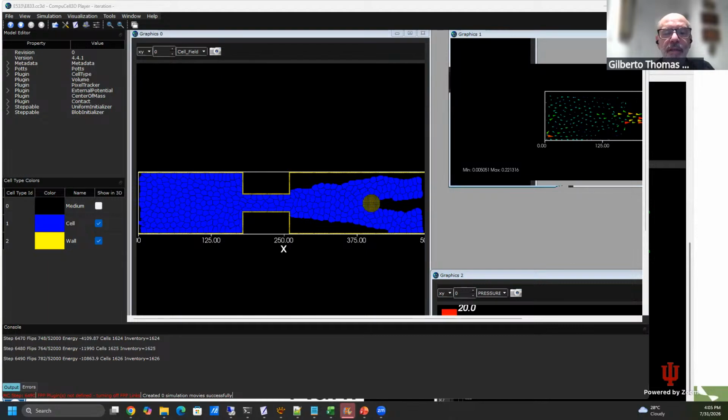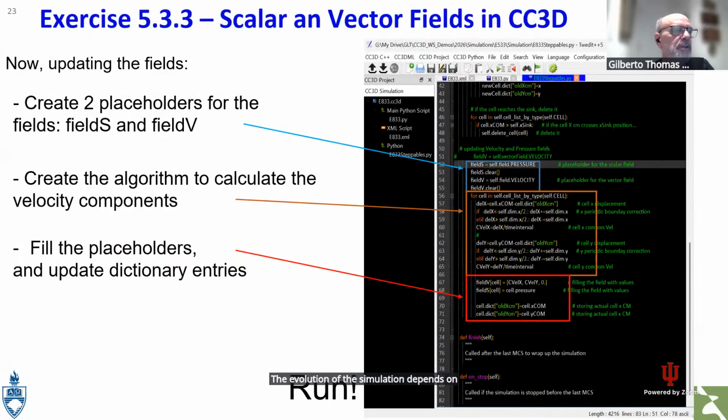Well, the pressure changed so fast because I'm telling you to change fast. Now it depends. The evolution of the simulation depends on how fast you update your fields. If you update at any Monte Carlo step, or each 100 Monte Carlo steps, or 1,000 Monte Carlo steps, you have different evolution.